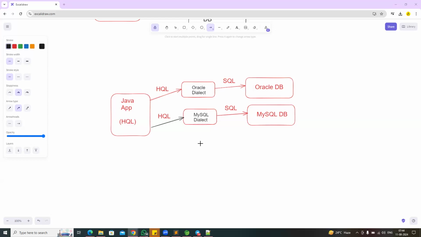Okay, so a Java application communicates with the database by using HQL. HQL queries are database independent. We cannot use HQL with the database directly because the database understands SQL. So why are we writing HQL then? To make our application loosely coupled with the database. The HQL queries that we write can work with any database in the market. We just need to change the driver, that's it. Instead of changing each and every query, if you change the driver, then that driver will give the dialect class. That dialect class will convert our HQL query into a database understandable format.